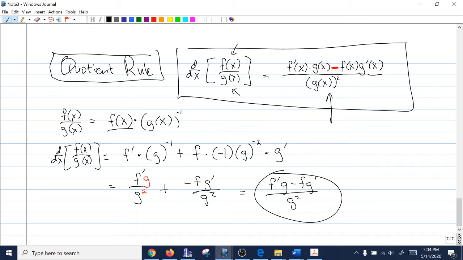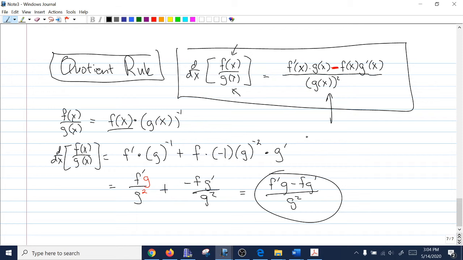Some teachers don't like the fact that this looks like the product rule, and they will present the product rule in a completely different order just so that they don't look similar, I guess, to prevent confusion. I find it hard to remember things, and I would way rather remember them in almost the same way, because then it's just a little bit more to remember. The quotient rule is a little bit different from the product rule. It's a minus, and there's this whole bottom thing squared.